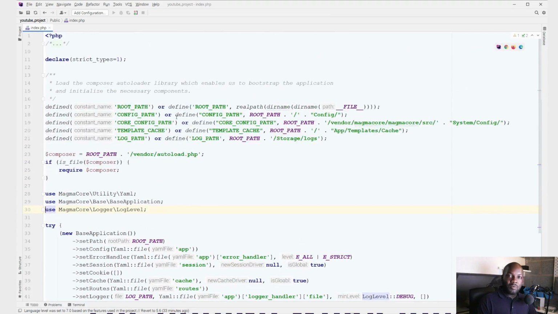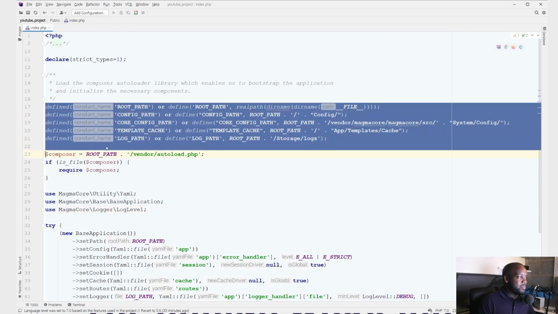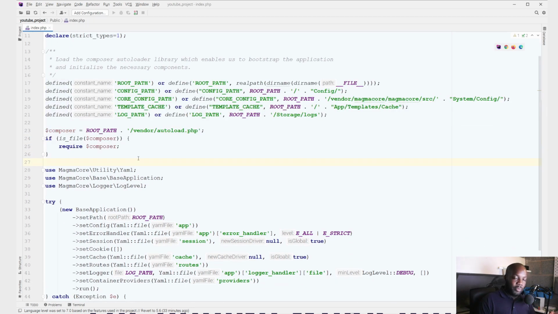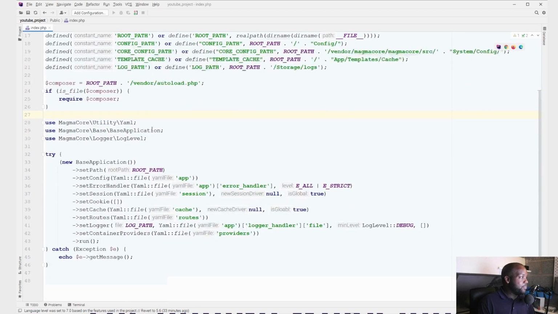So what we've got right here, we've just got some constants that we've defined that are going to provide some paths for different directories that we need to keep in the root directory, right? And this is basically what this bit is. And second line down, we've got our composer. So we're bringing our composer autoload within our main bootstrap file, which means that we can use composer in any part of our application because it's in the main bootstrap file, right?